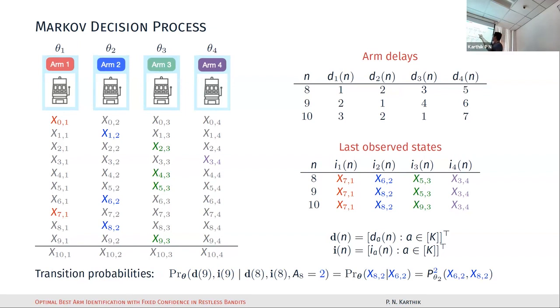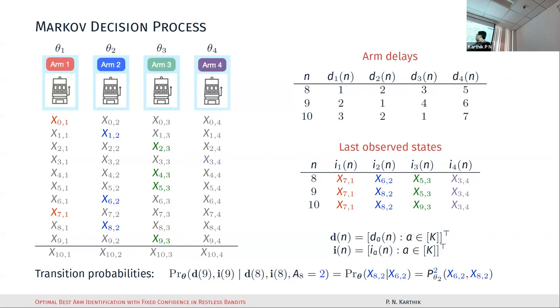There is a very deterministic way in which the d will evolve. The d will increment when an arm is not observed. Otherwise, the d will be set to 1 whenever an arm is observed. So based on that, you can write down a certain transition probability for this MDP. Okay. The important thing is it's not the expression, but the fact that there are powers of matrices which will come here. The power is a function of the delay.